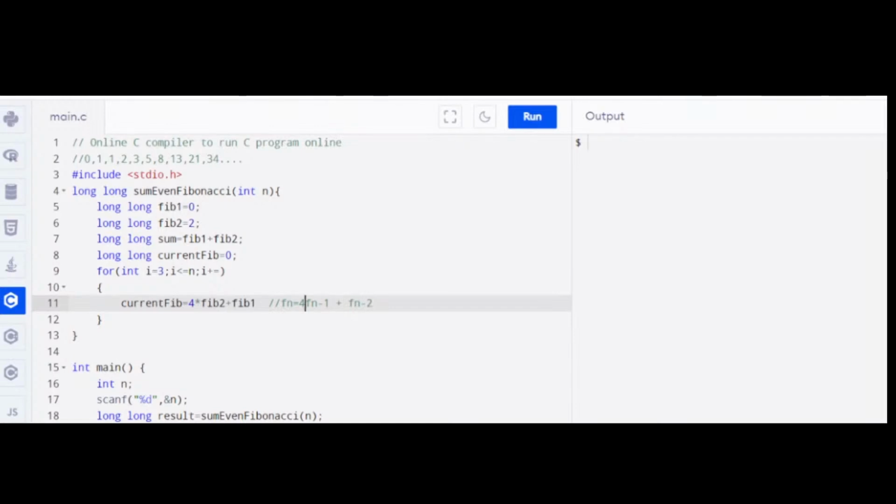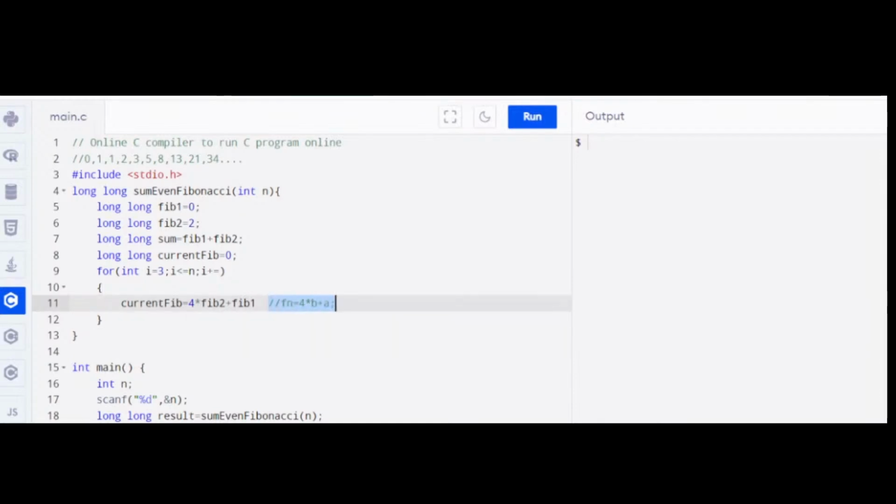Hope you got this. Let me just simplify it: 4 into B plus A. Let us keep it like this. Okay, hope you guys understand.